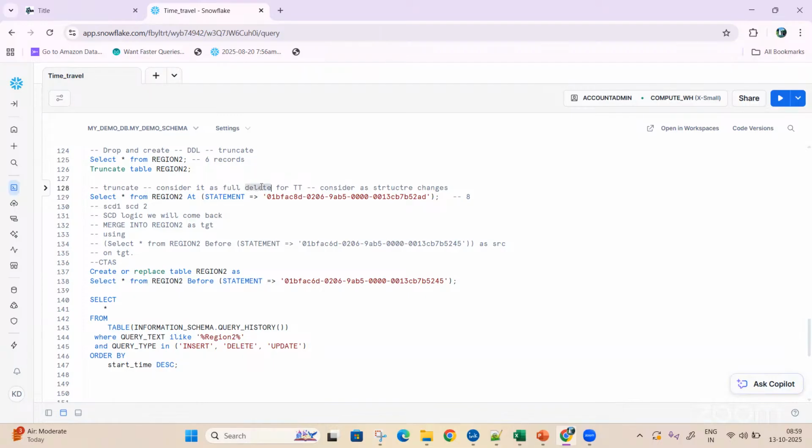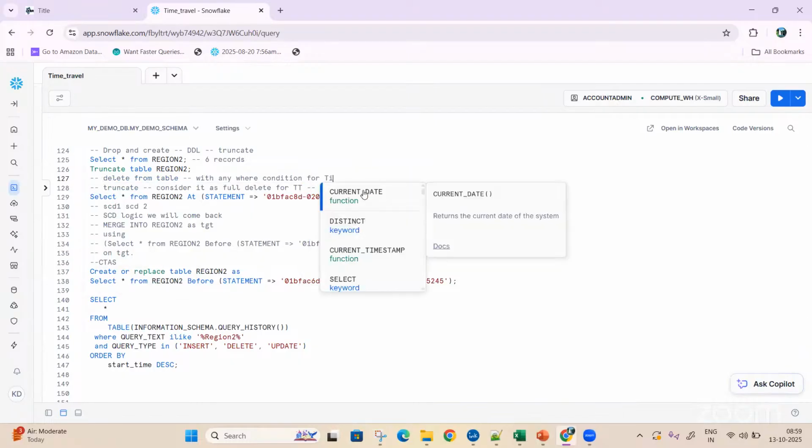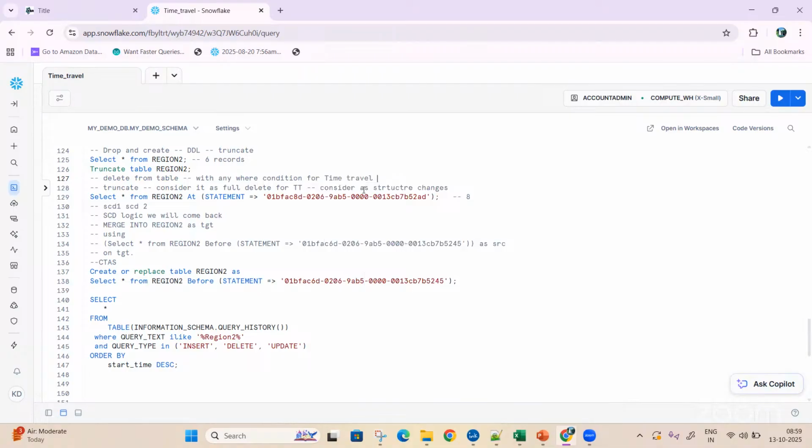It considers it a delete statement. You said truncate table; it will consider it as delete from my table without any where condition. For time travel, I'm saying. So it will keep the information even though you truncate the data.